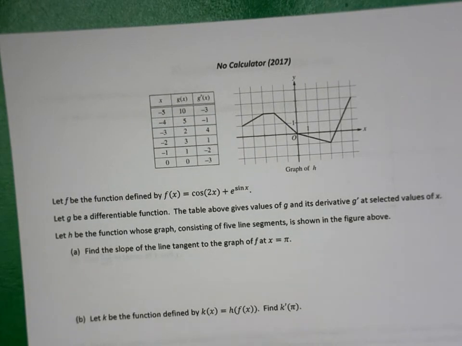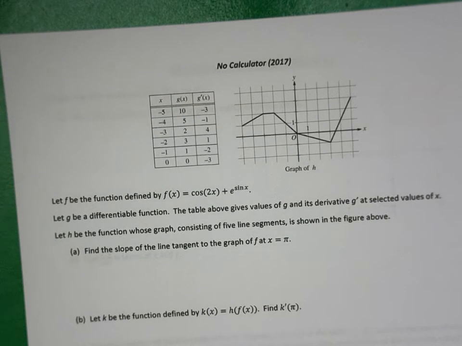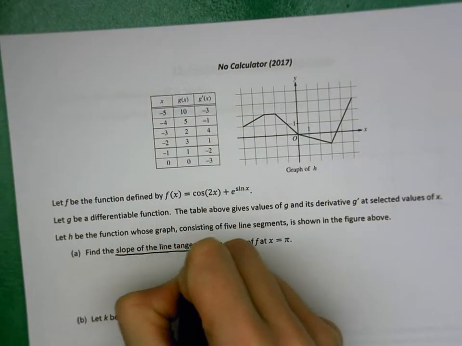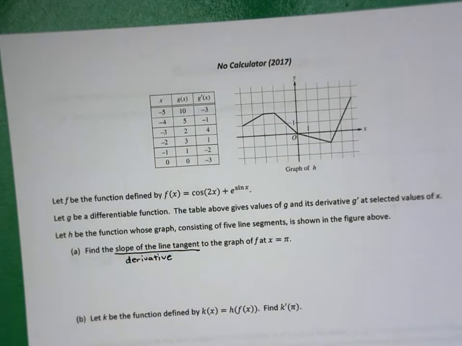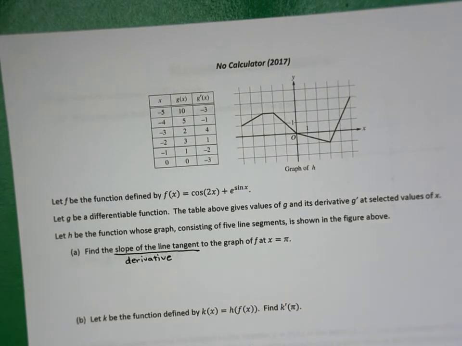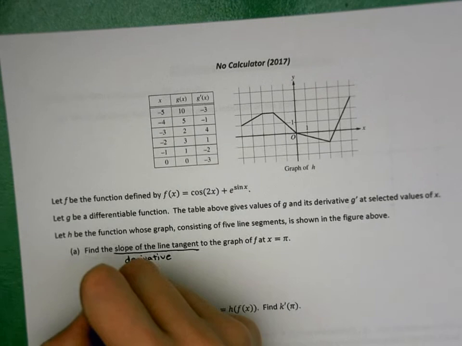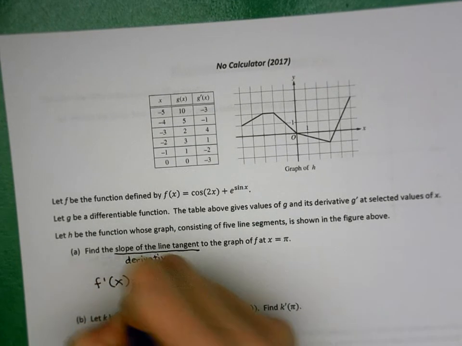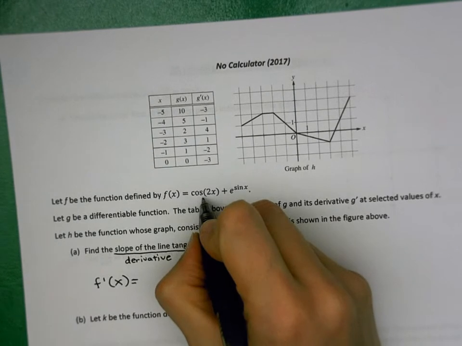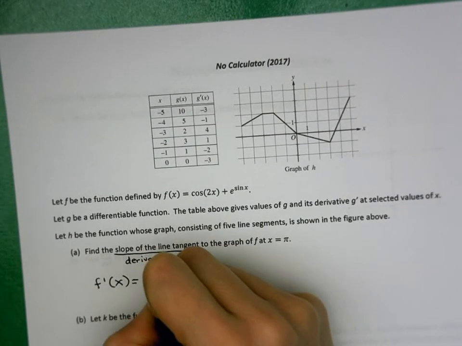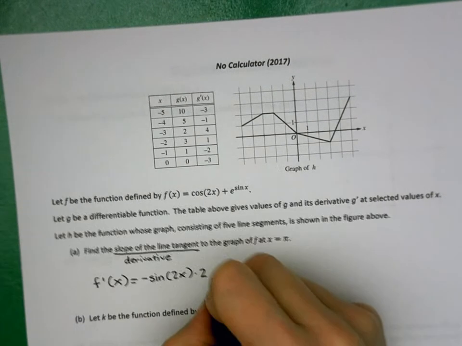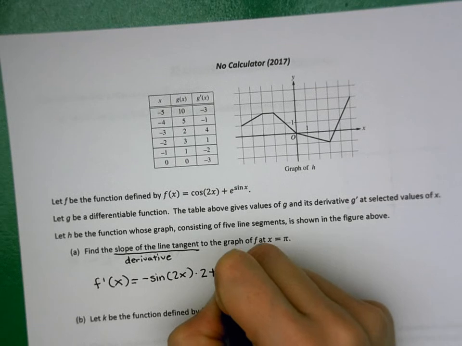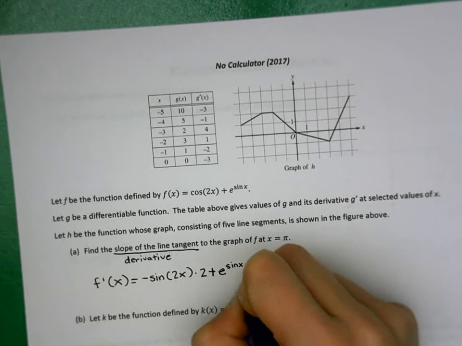This comes out of Unit 2, slope of the line tangent, aka derivative. That's what a derivative is. It is a slope. It is a rate. It's asking us to find the derivative of f at x equals pi. Okay, so derivative of f, here's my f of x, derivative of f is, derivative cosine is negative sine, leave the guts alone, times the derivative of the guts. Derivative e to the u is e to the u times u prime, derivative of sine is cosine x.